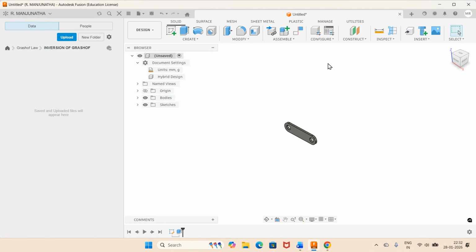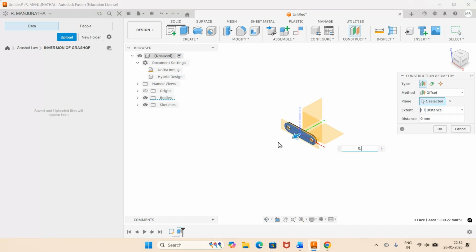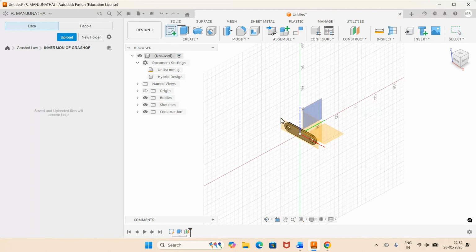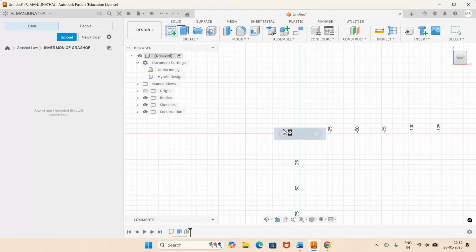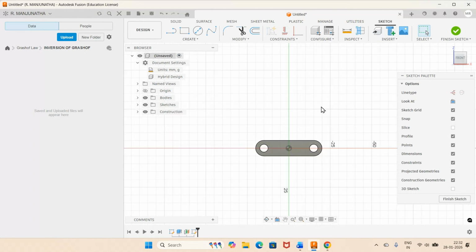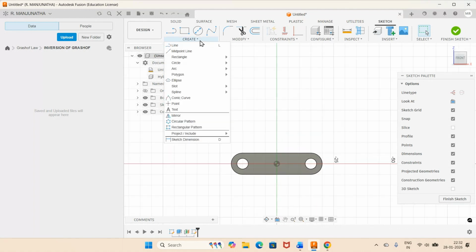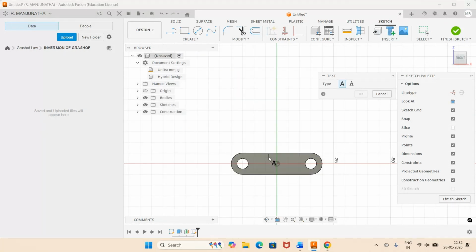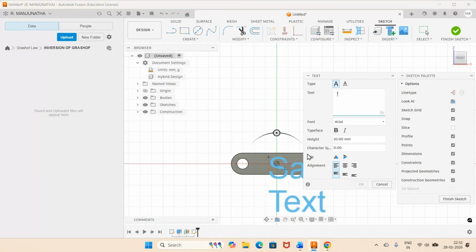Now I want to go for offset plane, select this plane and give the distance as 0.2 mm. Offset, then create the sketch on this offset plane. Then come down to create, go to text. Click OK. Select this text here.